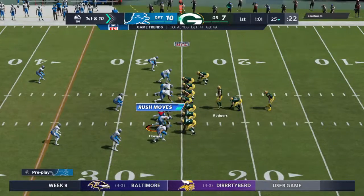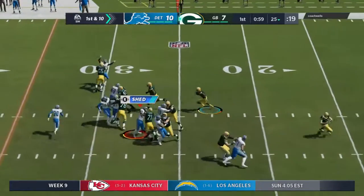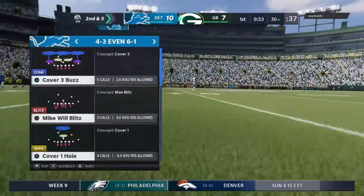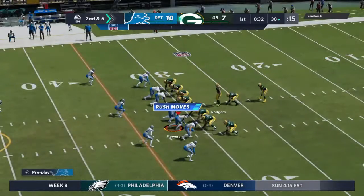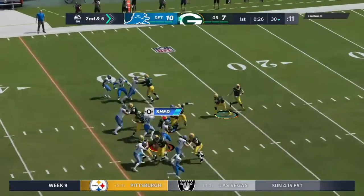About set to get this drive started, the Green Bay offense at the line. And last time they coughed it up, led to a field goal. They're fortunate that it only led to a field goal, but still, they're not happy about it. Could you sense the relief, though, when they only gave up the field goal? And they were able to trot back out on the field and start this drive. A little more pep in their step because they didn't cost their team a touchdown. But they know they've got to do it a lot better than they did on the last possession.